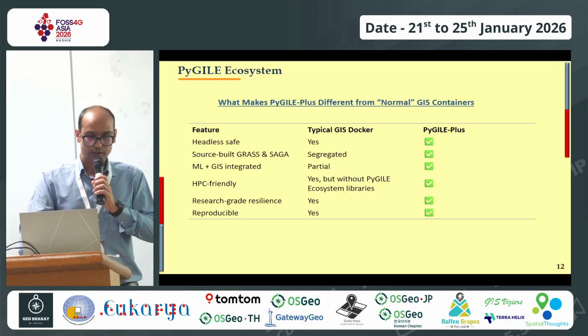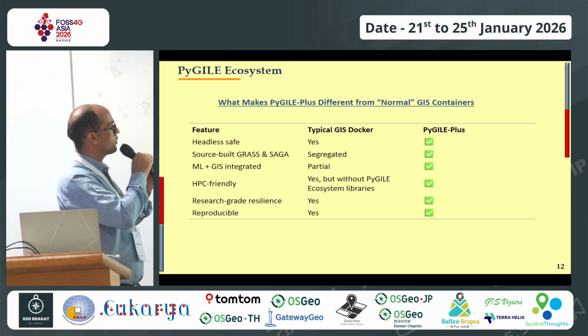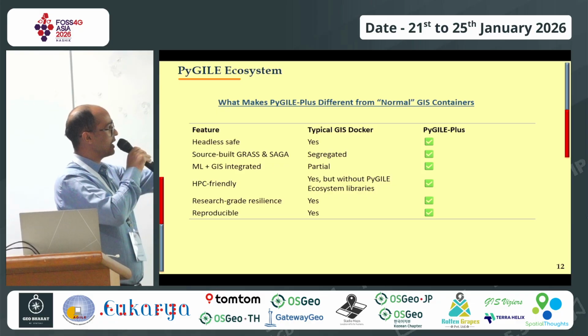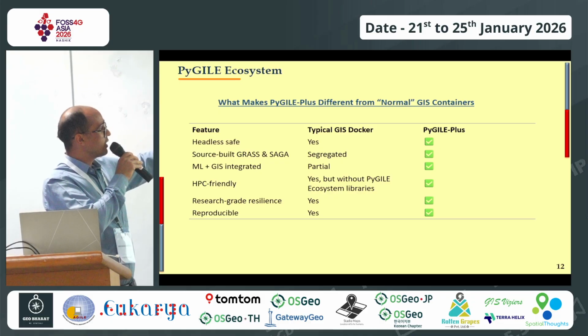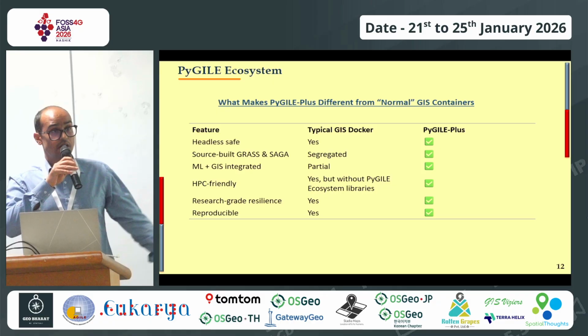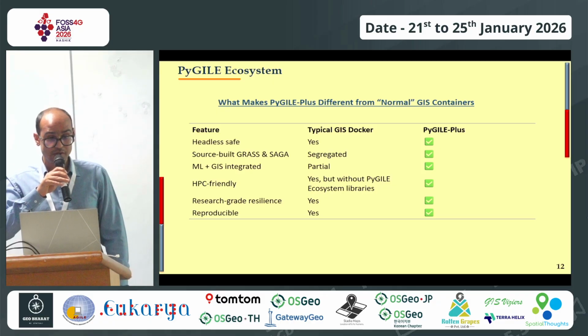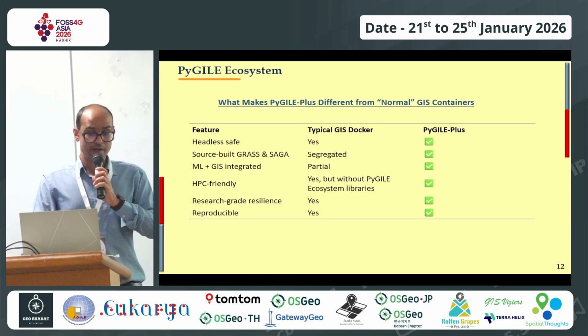So first let's go through what we have here. It's headless, meaning we do not support the GUI here, because for that we already have others. For this PyGILE Plus, we had to build the latest Saga GIS from source, because for Saga and GRASS, the apt versions were there, but the latest ones we had to build. Building the Docker image with all of these together created a lot of chaos, to be honest, because there were so many dependencies to look through, but we have been able to create it. So now for all others, we just have to pull and use. The dependency hell issue is not going to be there.